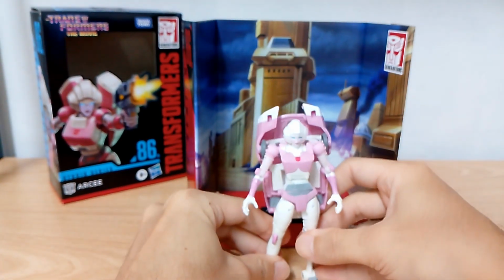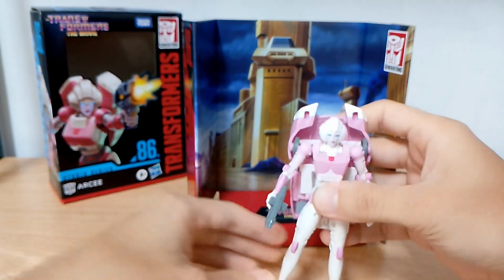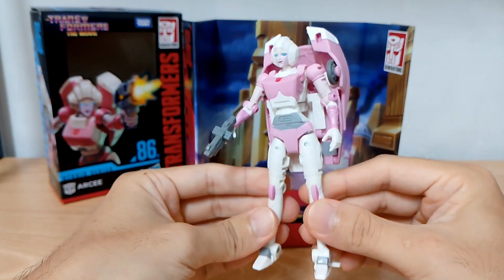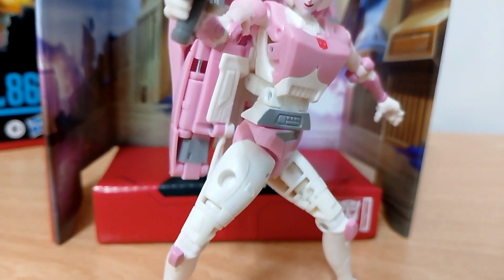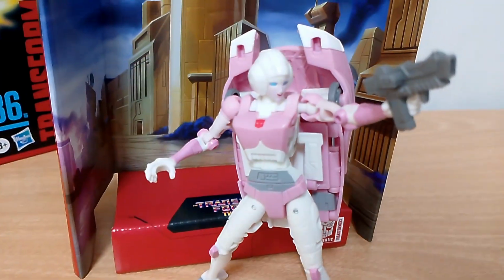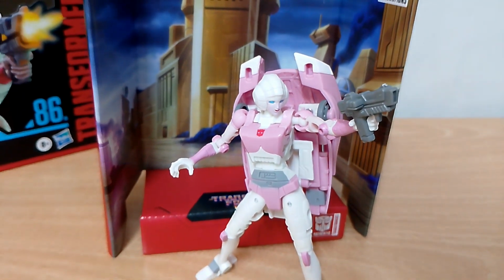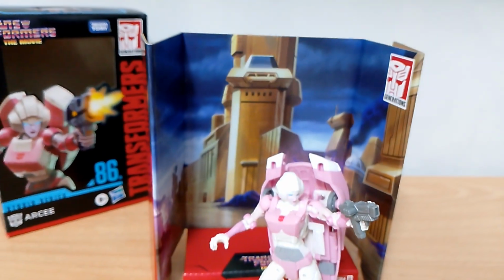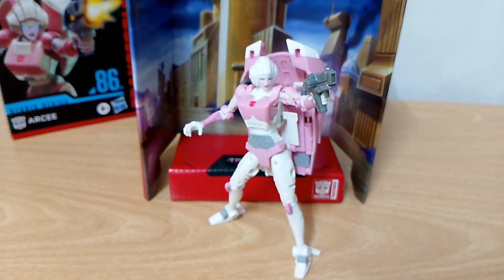Fantastic. And now let's put her accessory gun back on her hand. And there you go. This is a very lovely figure of Arcee. I would recommend this figure 100% for you guys. And please do get one for yourself if you're into Transformers. I would highly recommend it.